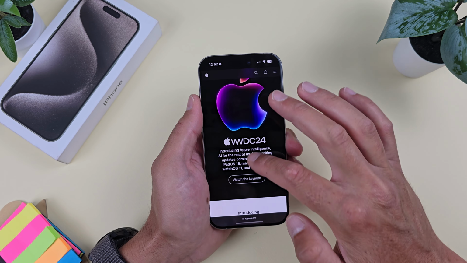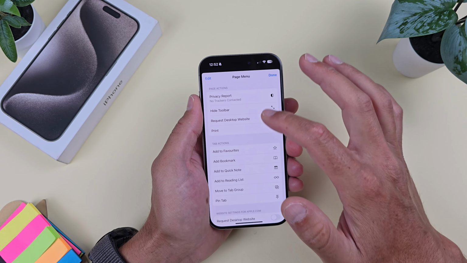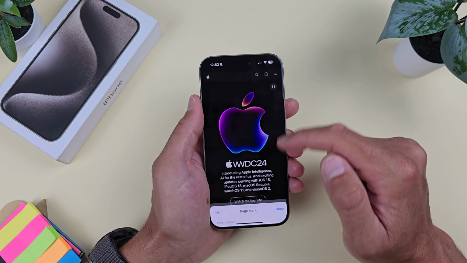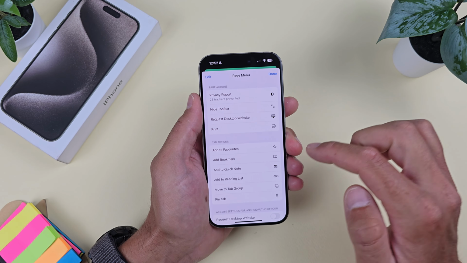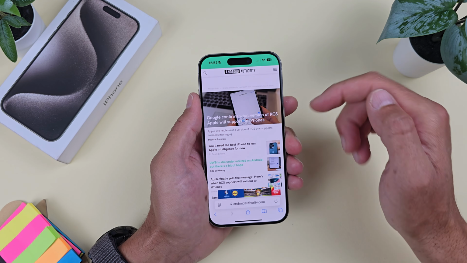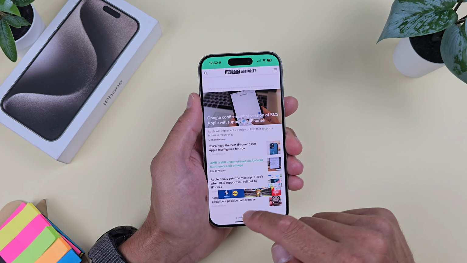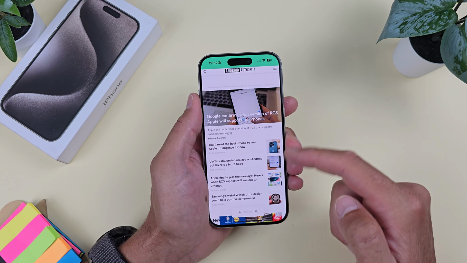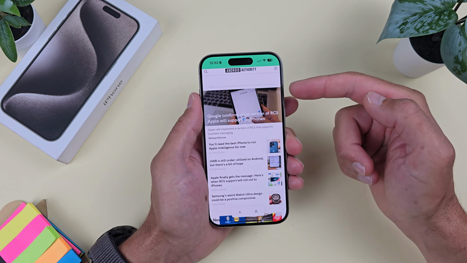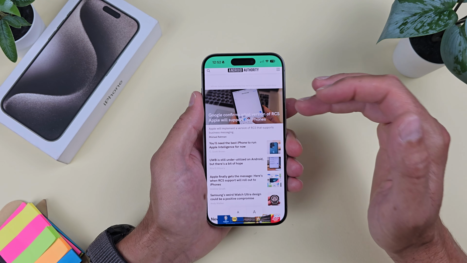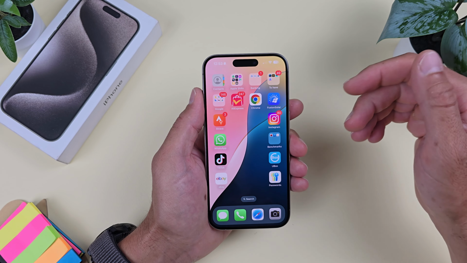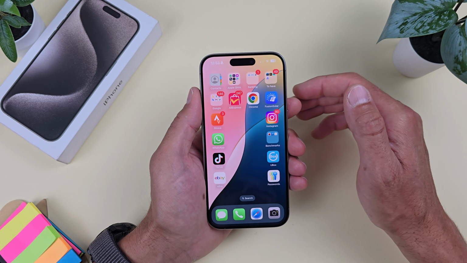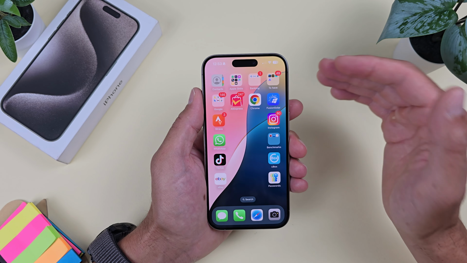And what else? Also, we have here the highlights feature, but you need a specific web page which has that highlighted feature. Highlight is missing for now for me, I'm not sure why, but it should be here. So we have a new reader view, which when you tap here you can make it like this or this, smaller or bigger. And also you have here the highlighted feature, which is still not available for me, but it is here. We will have new AI generated image creation, which will be connected with ChatGPT 4 if you want it, of course, but for now this will be available later this year.